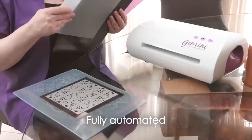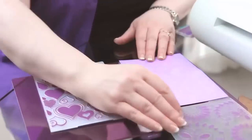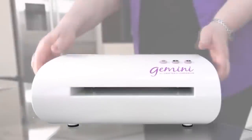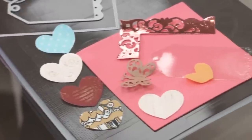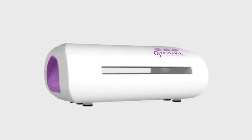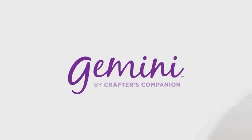The Gemini has optical switches, making it hands-free and fully automated, with a built-in auto-reverse function for protection. It's easy to use, so you're always in control. Its sleek, low-profile design makes it a superb addition to any craft workspace. It has built-in handholds, meaning you can easily take it anywhere. The Gemini is a universal die-cutting and embossing machine that works with the majority of all leading brands of thin metal dies and embossing folders. All of the platforms that you need come included in the box, as well as a thick rubber embossing mat for intricate detail work on your dual-purpose cut and emboss dies. The addition of the metal cutting plate allows you to cut intricate dies in a single pass through the machine and enables you to cut multiple layers of fabric. For a perfect cut every time, you need Gemini, the electronic die-cutting and embossing machine made by crafters for crafters.